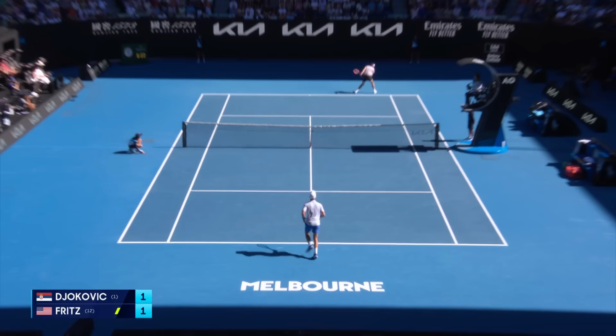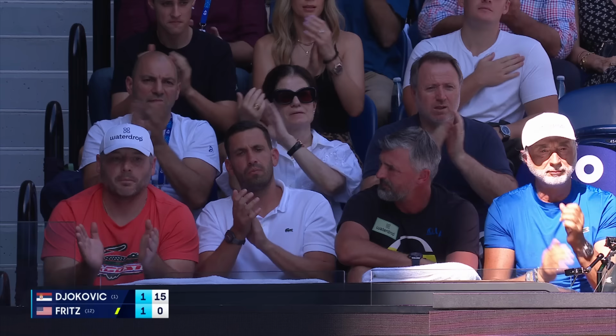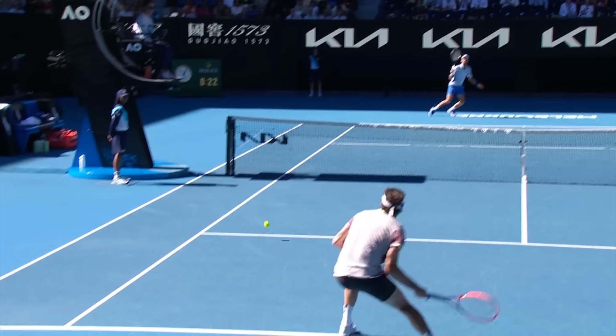He had 15 consecutive night matches, didn't he, before that match with Mannarino, but it was a fairly cool day. This is one of the hottest days he's played in for a while here in Melbourne. Well, it was indoors, in fact. Yeah, it was a rainy day. They closed the roof, played it as an indoor match, and so there was no stress, no elements, no heat, no sun.